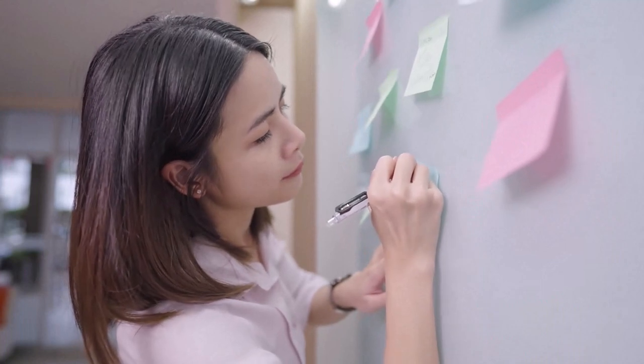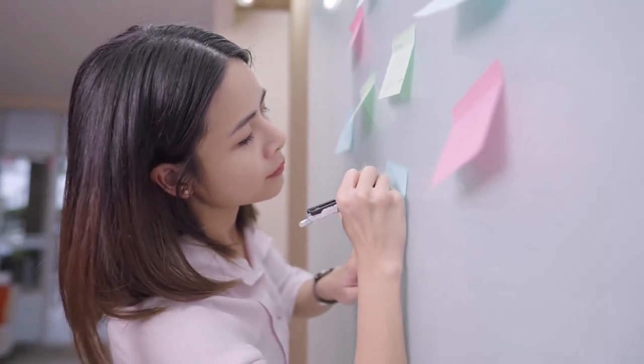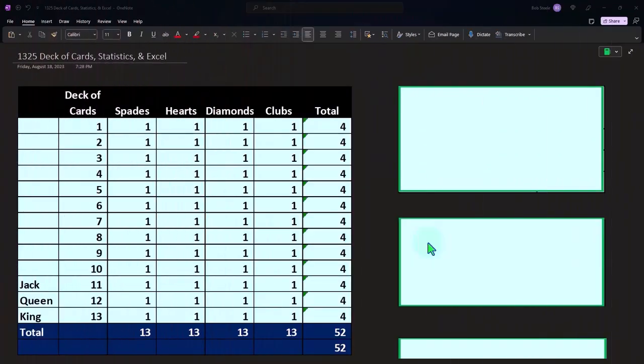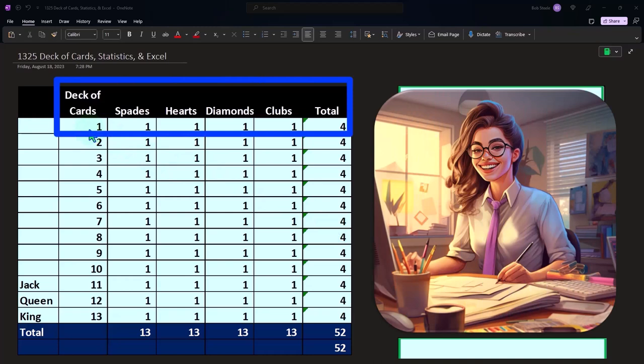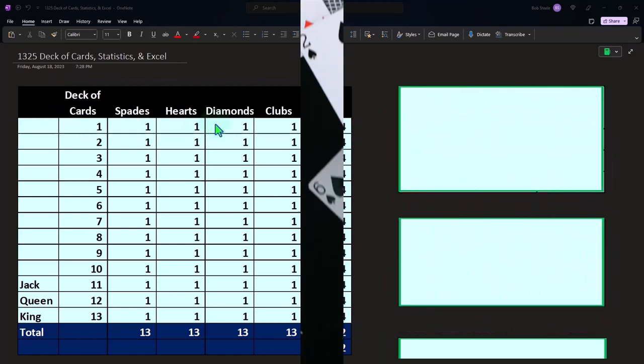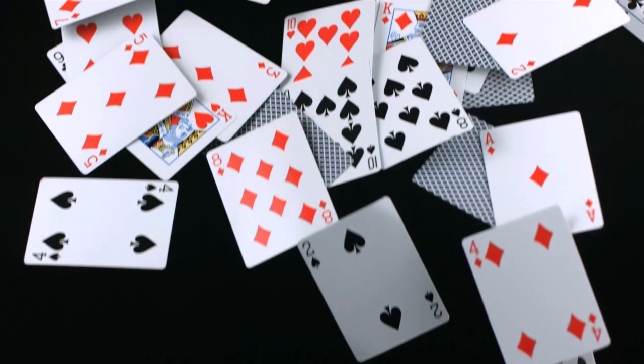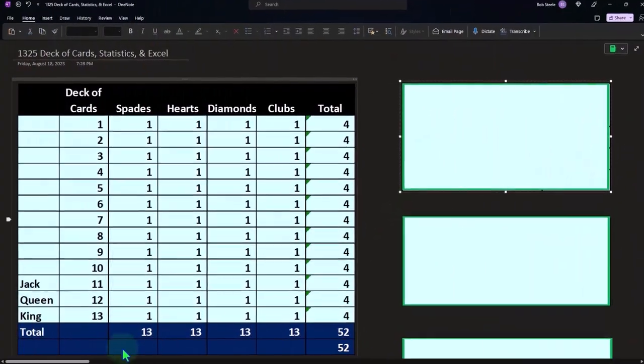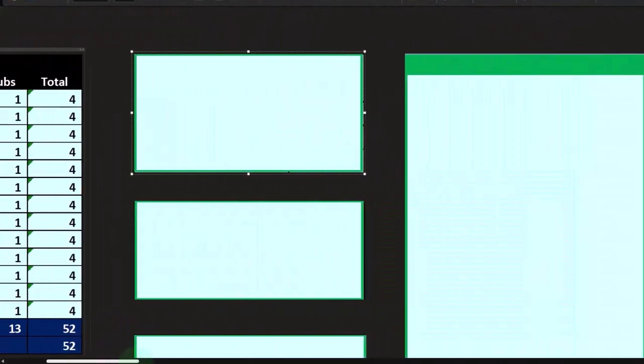But now I still have this kind of issue if I want to set up some kind of statistical problem, because I don't have one numerical value for each card, right? I have to say two things in order to name one card. I've got to say, well, this is an ace of spades or an ace of hearts or an ace of diamonds. I don't have one number that can stand for the card. So that's going to be kind of an issue for us that we'll take a look at in a second.